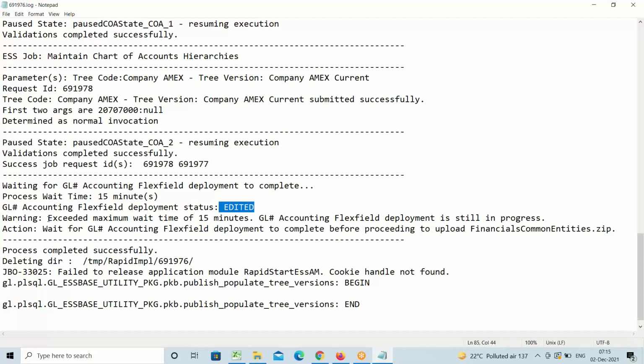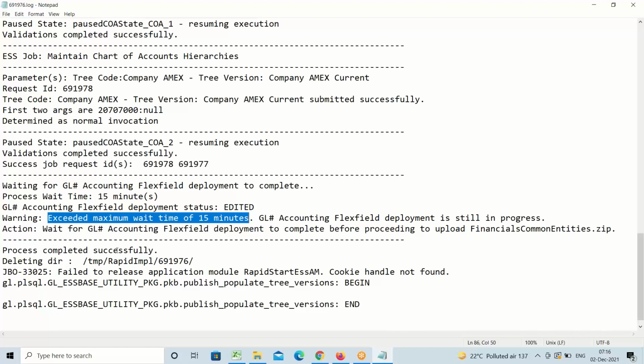Warning: exceeded minimum waiting time of 15 minutes. This file is submitted and all are created and it waited for 15 minutes, but the deployment was not completed. That is the reason it is showing a warning. That means all are created, only deployment is pending. It waits for a minimum of 15 minutes. Within 15 minutes, if deployment is not completed, it will display the warning.